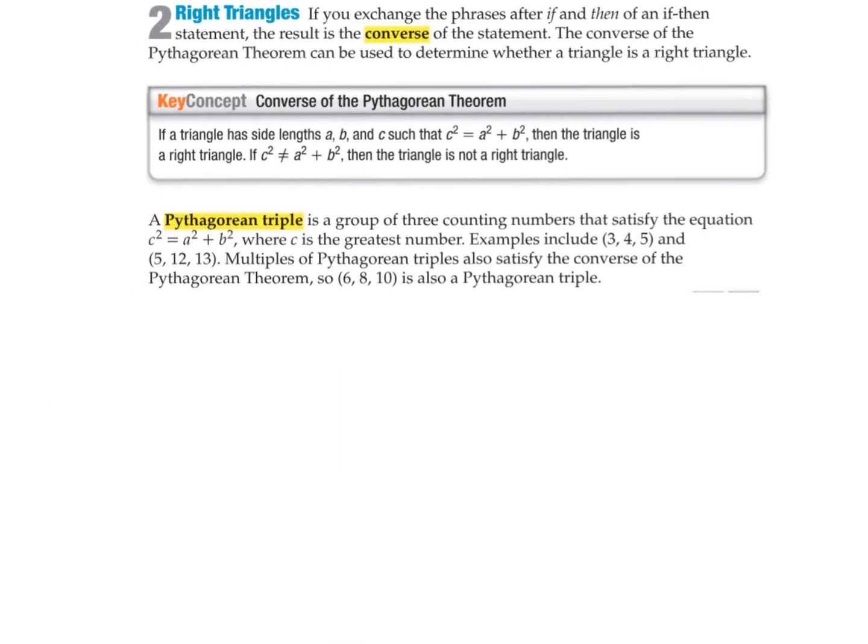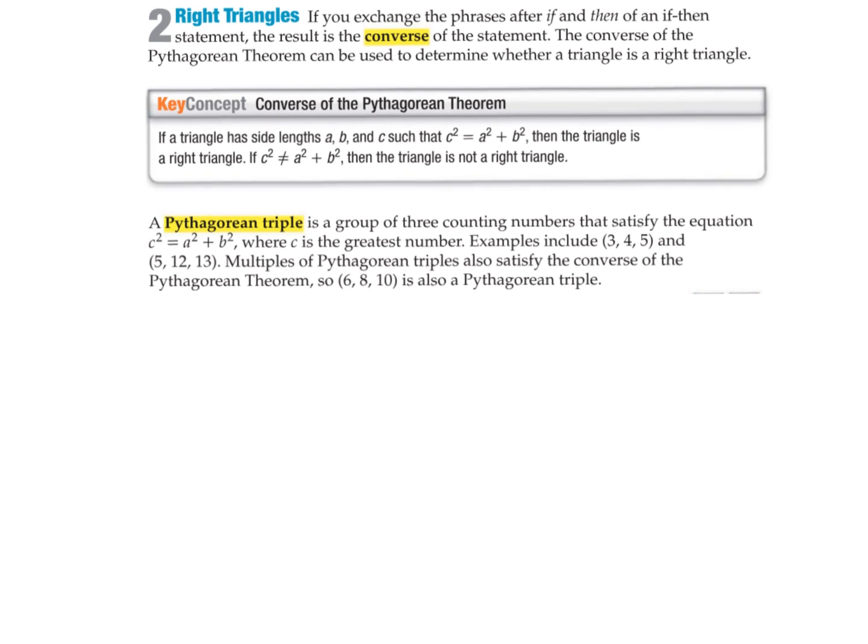For example, let's say you see a triangle, something like this, and you don't know if this is a 90-degree angle. This doesn't look like a 90 degree, this doesn't look like a 90 degree. A 90 degree is a perfect corner, right? The question is, is this guy right here a 90-degree triangle? So we don't know if it is or if it's not.